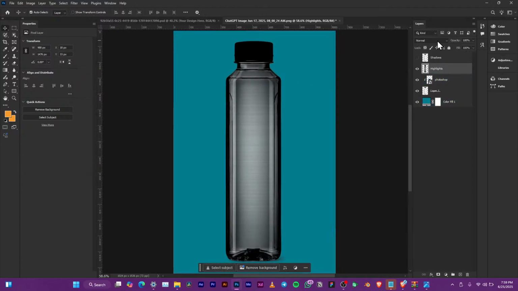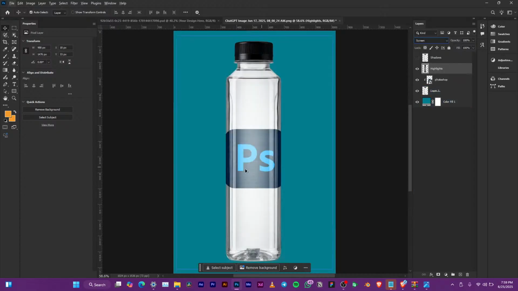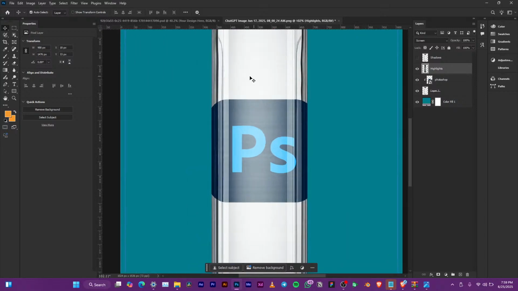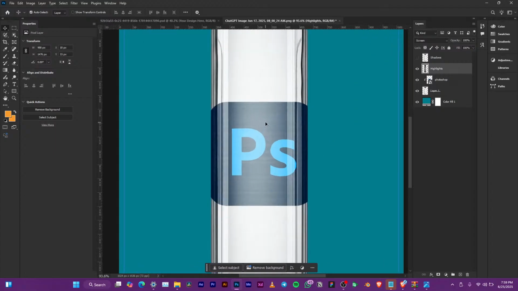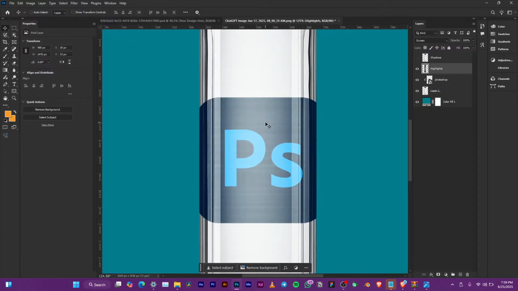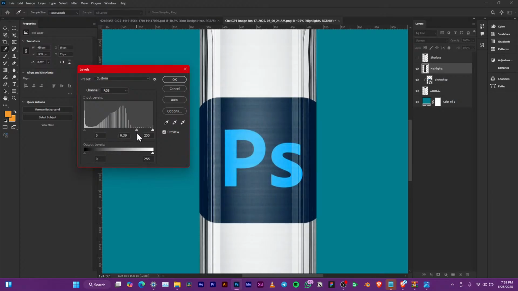So what we'll just do is change the blend mode to screen. And now you can see that we are already having this realistic highlight on this thing. If it's too much, and for this case it's too much, you can still reduce the levels. You can still do Ctrl L and maybe bring it down a little more.